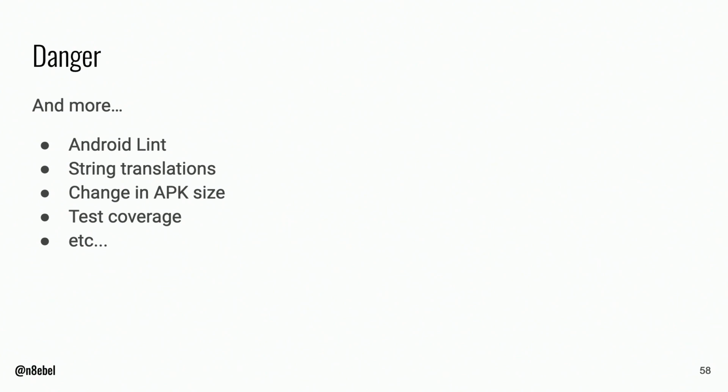All right, so that was a few examples of what we can do with Danger. But like I said, honestly, you can do a lot. I feel like the sky is kind of the limit, just whatever you want to automate. Some other things that you could certainly do would be like automating the AndroLint inline messages. I'm really interested in trying to create some type of check to remind us if we have changed a strings file but didn't add any translations to it. Maybe looking at the APK size changes or changes in test coverage. You can do a lot of things here. And if you're interested or you think it'd be useful, I'd encourage you to check it out and play around.